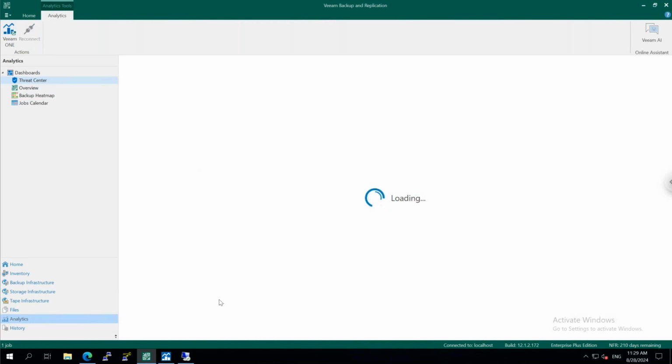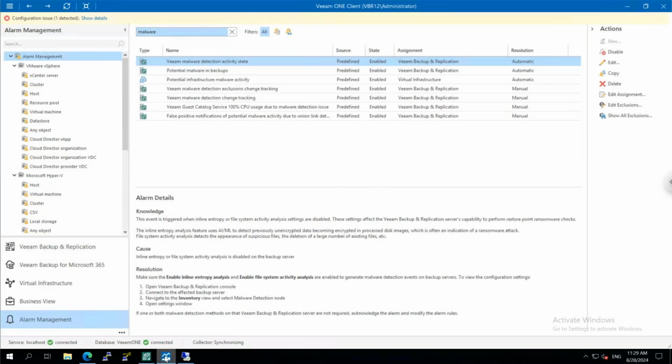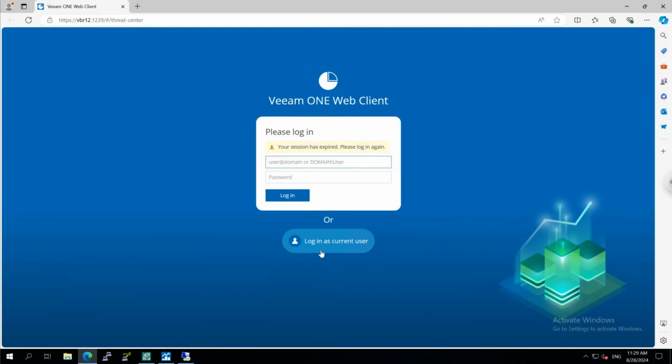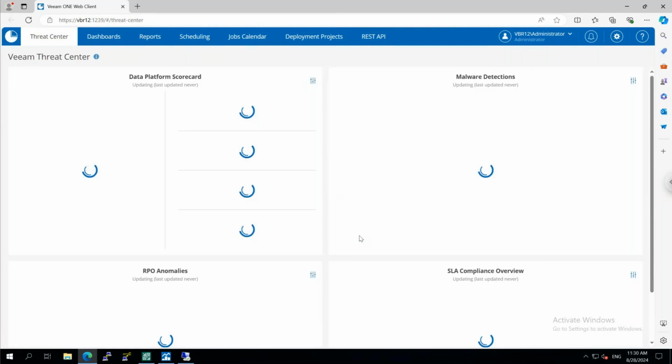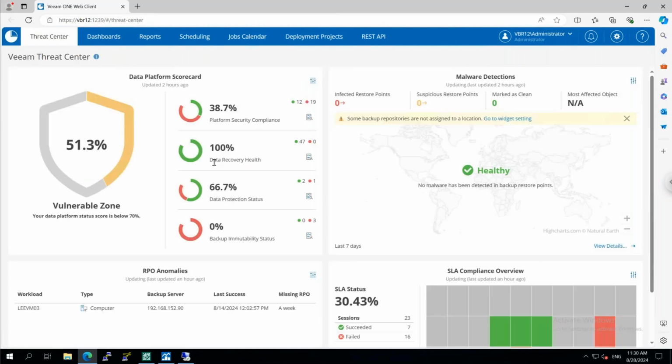But of course, before we run this, let me just show you the actual screens which can be used for this purpose. The threat dashboard is something similar in this. This is in Veeam ONE. So it shows you the scorecard based on environment, which I'll come back to on the security and compliance analyzer.